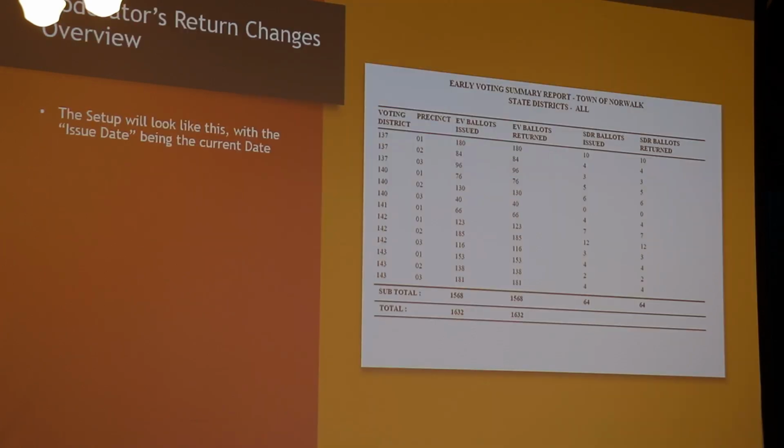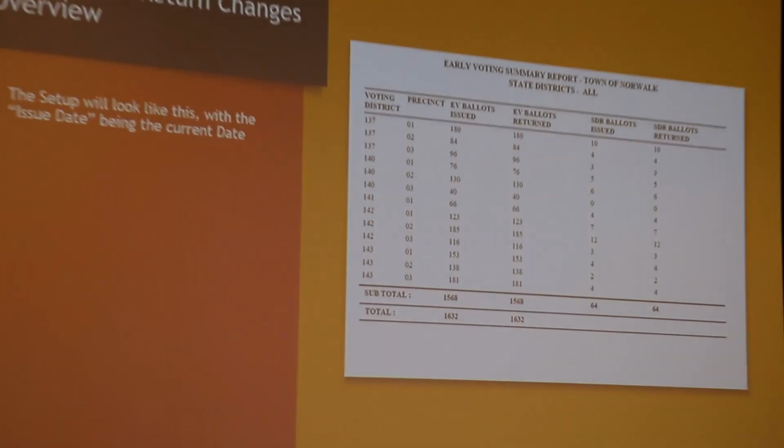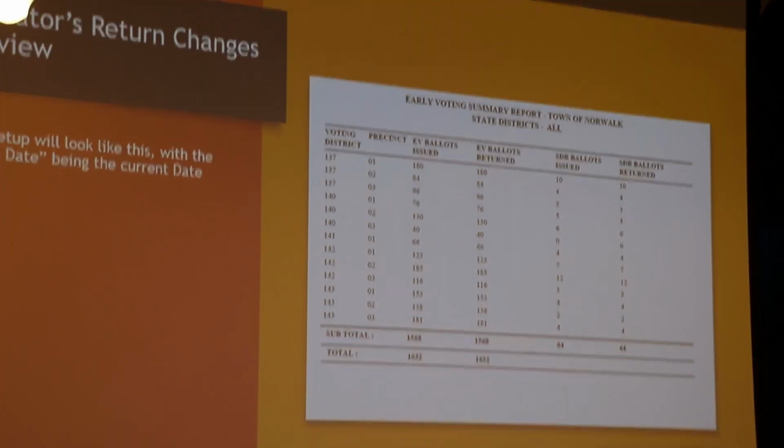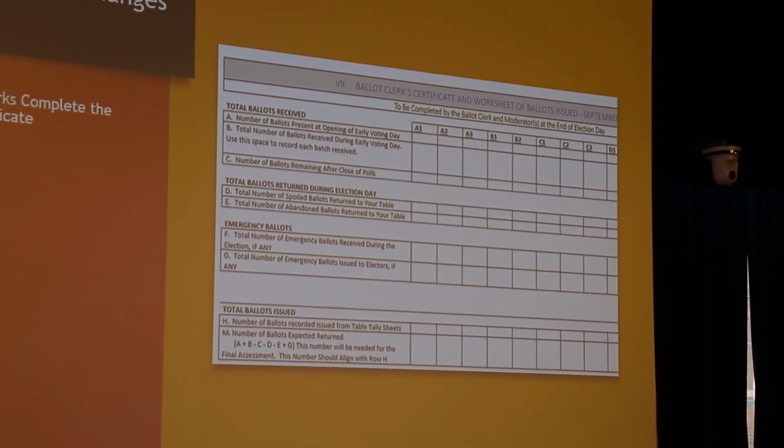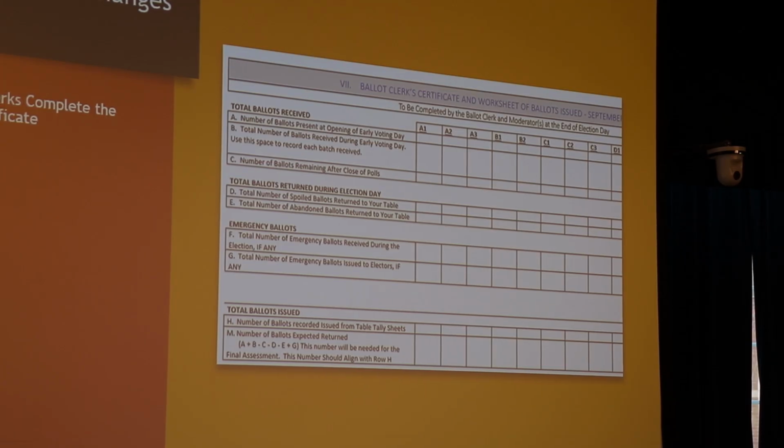So this is basically how to run that report. Everyone knows the total number, not each party anyway. The CVRS will know which party checked in. It lists by party, so it would say 137 Republican, for example. The interim tabulator report just knows how many cards or how many ballots. Okay. We're going to get the ballot clerk's return. So far we've got who checked in. We're going to get the ballot clerk's return, which we kind of went over, and that's going to tell us how many ballots were issued.